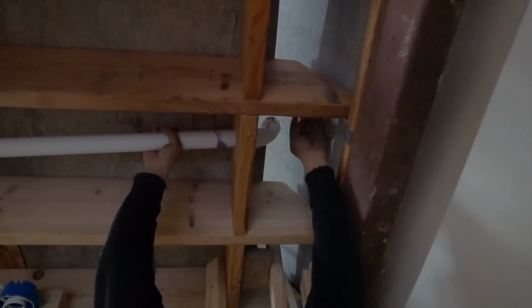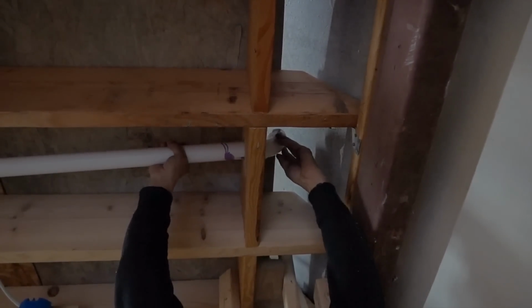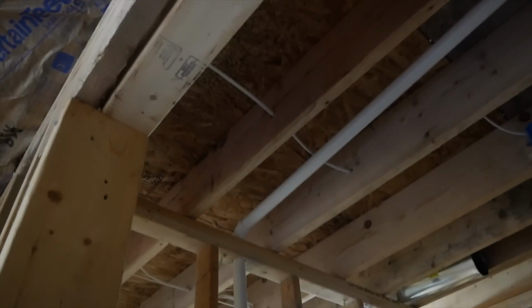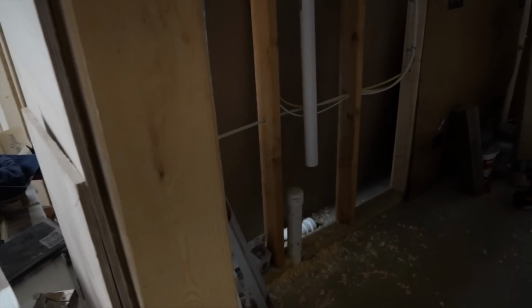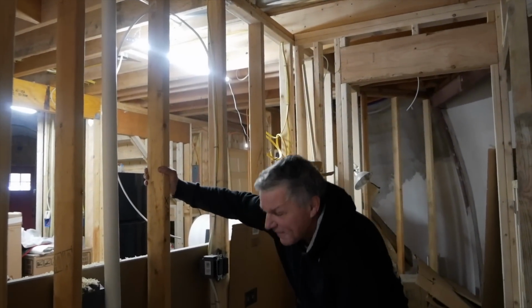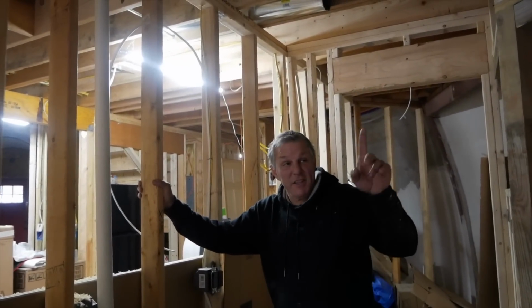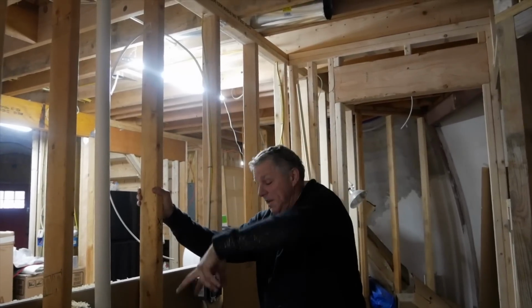You did it. I did that. Nice job. I should go right in there. Oh, honey, you're the bestest. So this is the vent for the bathroom sink that I'm trying to finish because we're going to have hot water soon. Didn't even know I needed this vent. I thought that that vent over there was enough of a vent, but this vent has to go up for the sink and tie into that vent.